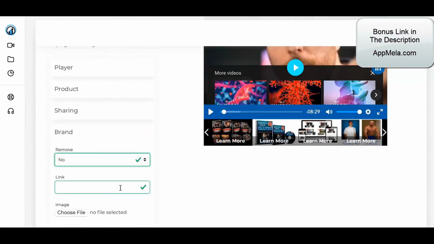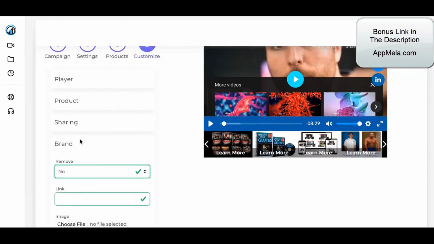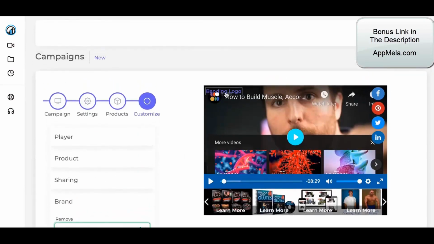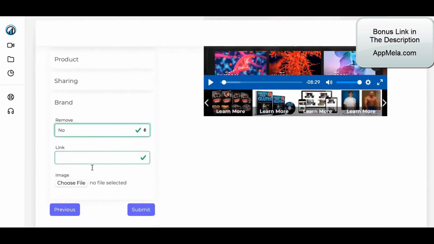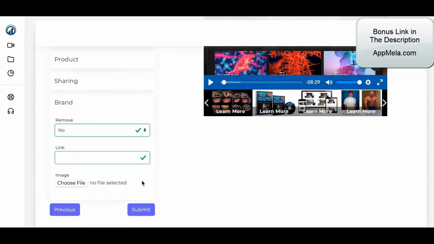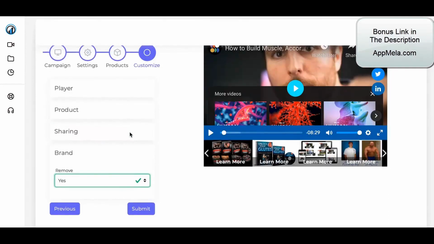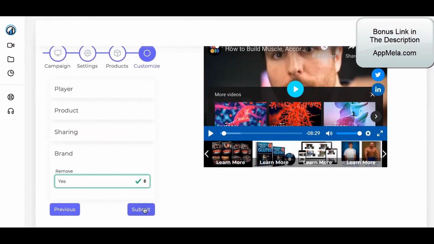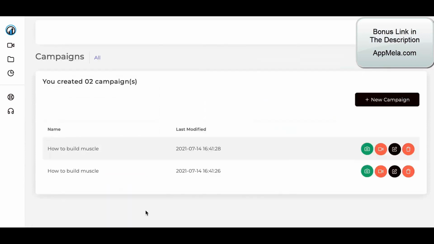You can also add a branding icon on top, and what you see is it will actually appear there, branding logo. So you'd have to upload that from your desktop. And so in that case I'm just going to remove it. Okay, and now you can see the campaign, and then all you do once that's done, you just click submit. Okay, and then now you can see that the campaign's been added.